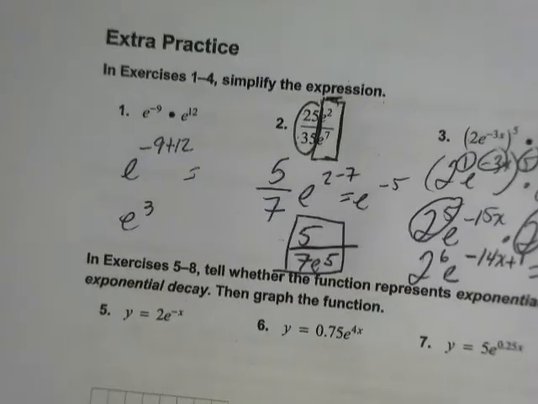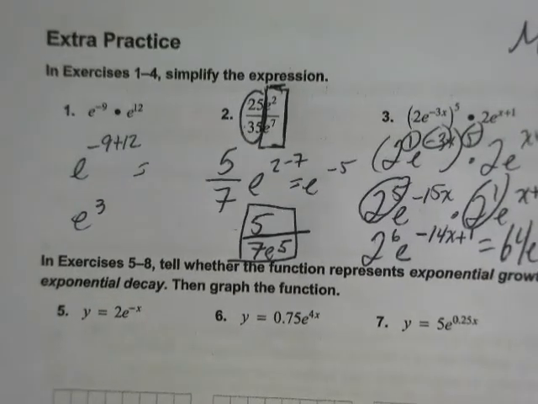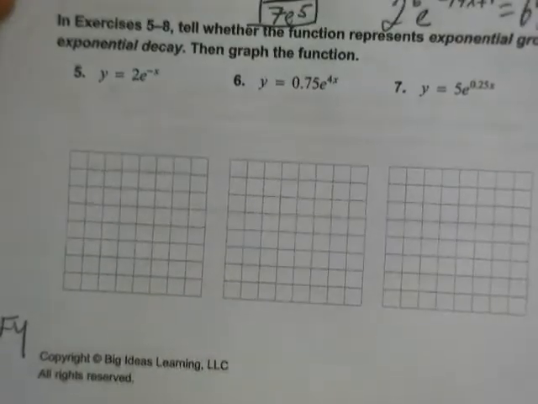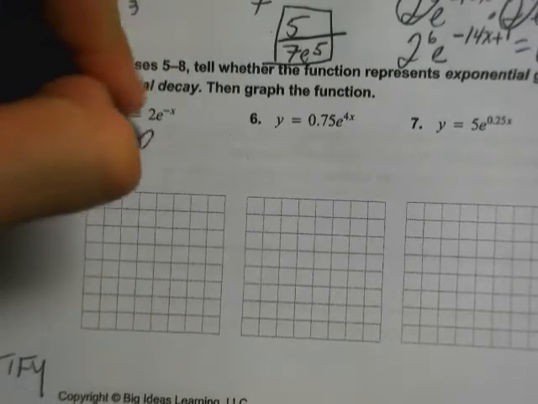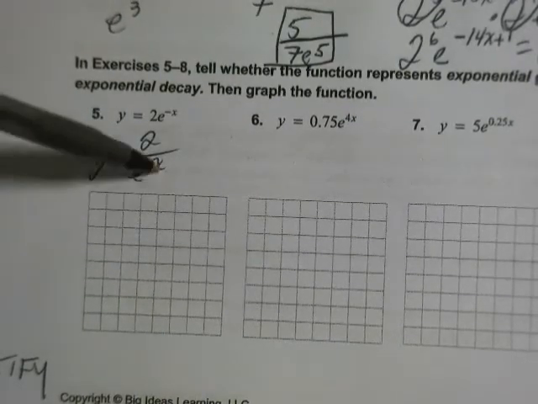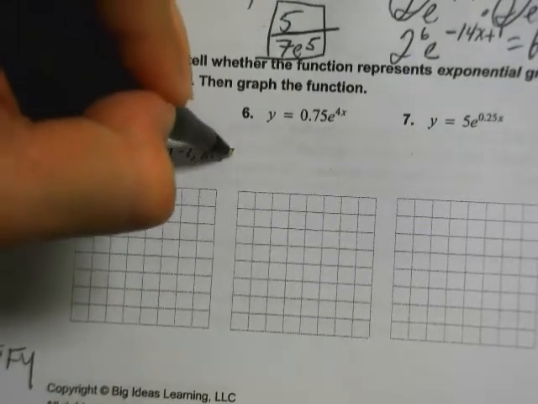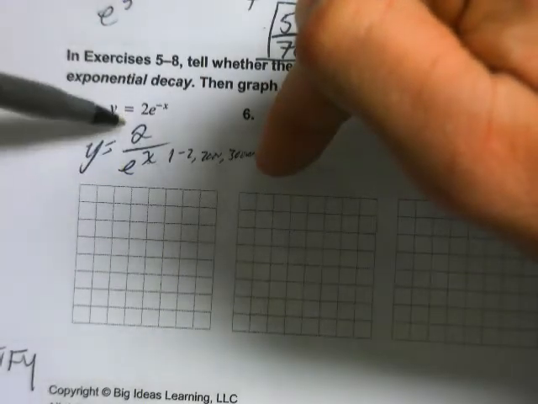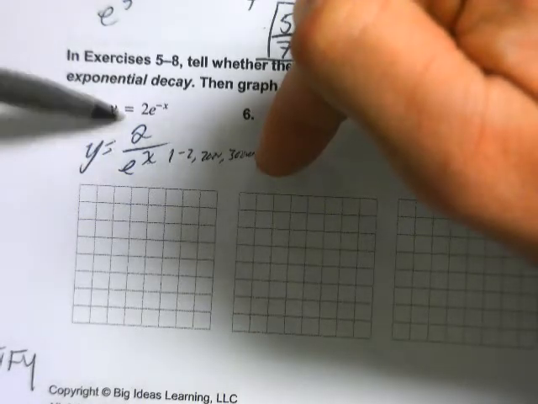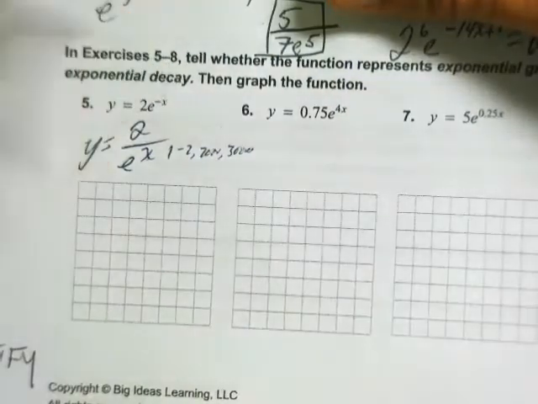All right, so the very last ones, they ask us to tell if the function is a growth or a decay, and then we need to graph the function. One of the easier things for me to think about here is when I have a negative exponent, it would be something like this when I simplify it, so that if x gets bigger as it goes to 1, 2, maybe 2,000, maybe 3 million, this denominator is going to get big, big, big, and the numerator is going to stay the same. So if your denominator keeps increasing as your numerator stays the same, then we know that this will be a decay function.